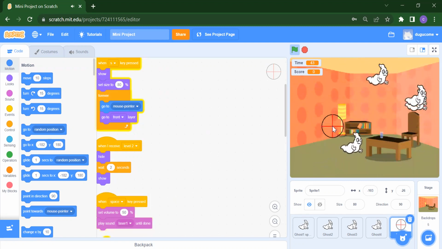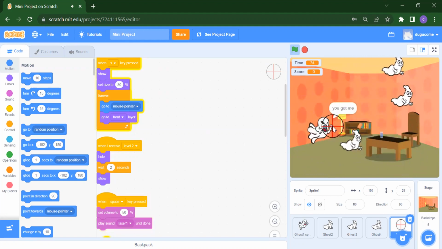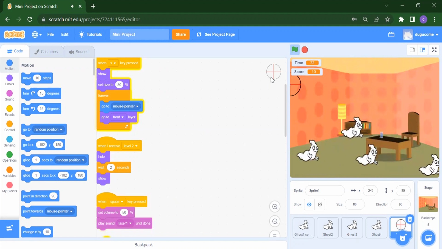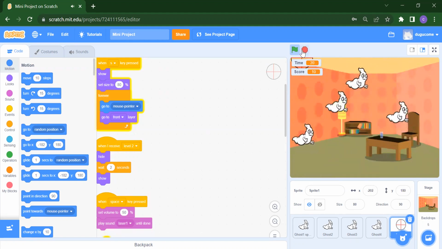See, we have only 43 time left. So you have to just press your space. See, it took off me. So as you can see, the score is 10.